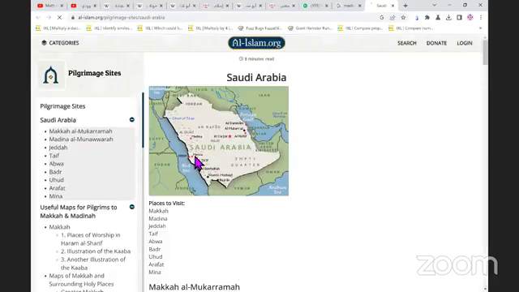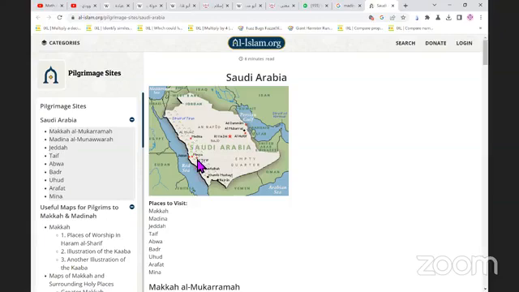So the Prophet ﷺ was in Mecca right there, and he had to migrate and walk on foot all the way to Medina. That's almost 430 kilometers, give or take. So we're looking at a long time. Right now, they might drive it in 8 hours, right in the middle of the desert.